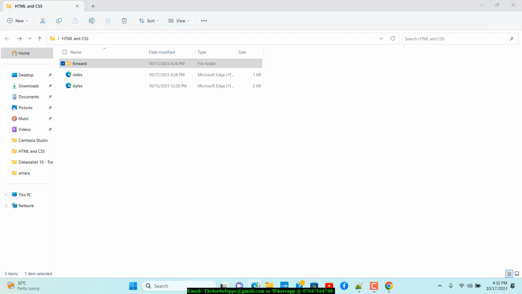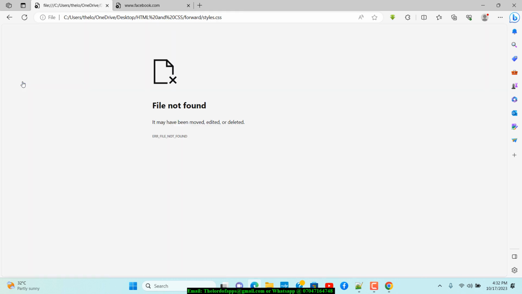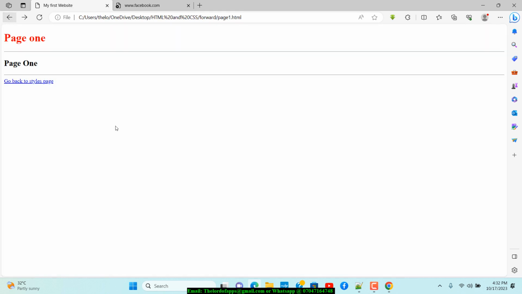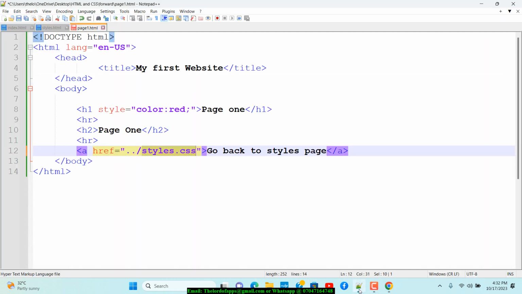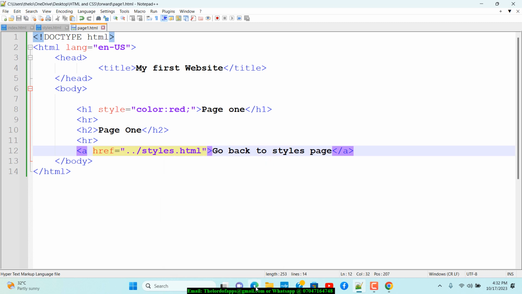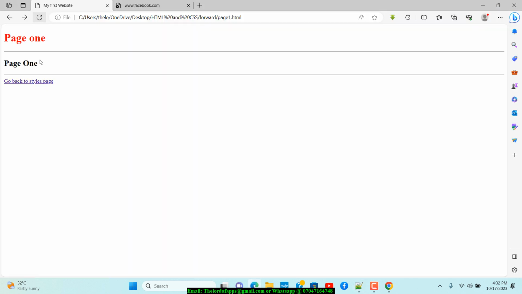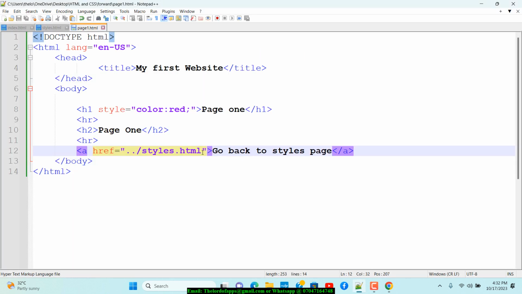I don't know if you understand that, but if we refresh that web page right now and then try to click on that link to go back to that page, we're supposed to be able to get to that particular page. Let me check that link again. So this is style. We used CSS in here, but it should be HTML. Sorry about that. Let's save this, refresh the page again, and click on this link. And you see that it takes us to that particular page. So pretty cool, guys.